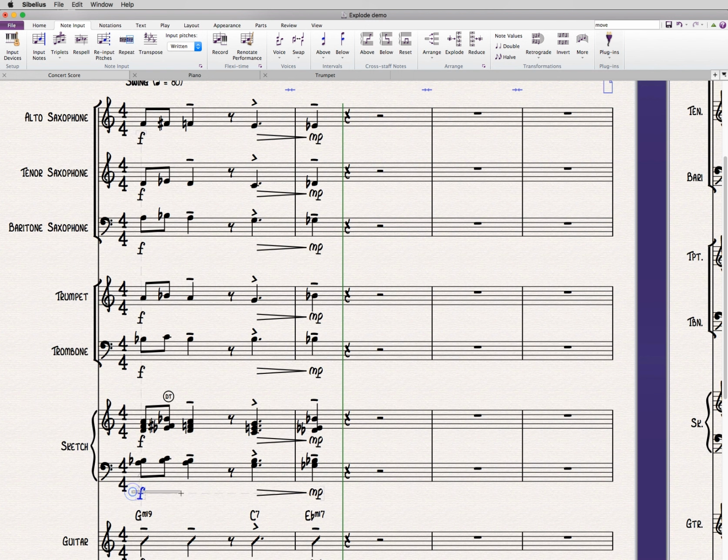Obviously, I'm going to want to remove this dynamic material from the sketch. We don't need to have it there twice. We really don't even need to have it there at all. Like in Gary Lindsay's book, for example, you don't get any dynamic information there, partly because you're cluttering things up. But it's not the end of the world if you leave it in one spot there. Let's see what we've got here.